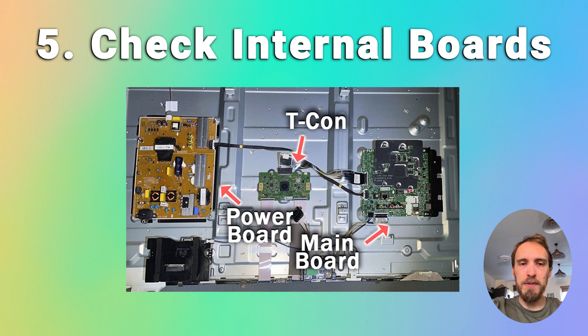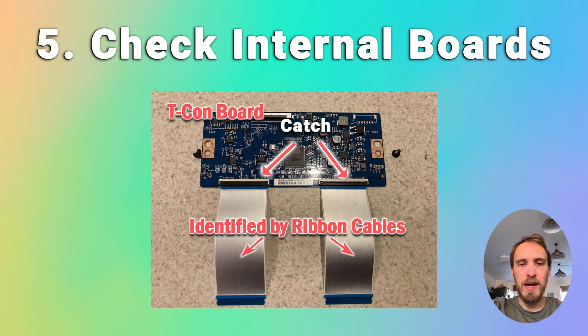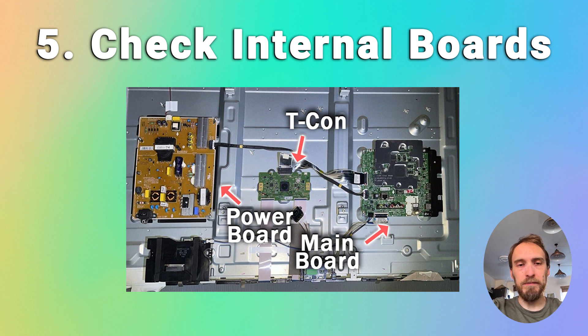There are steps in the linked article below on how to open up your TV. With the LVDS cables connecting the T-Con, there's also a catch that you need to undo — you don't have to pull any of the cables out with force, they should all just come out very easily. If they're not coming out easily, look for catches that you can just flip down to unlock the cable. Check the condition of all the cable connectors, and ensure none have become damaged. Often simply cleaning and reseating the cables can fix problems with the black screen or with no picture but sound.